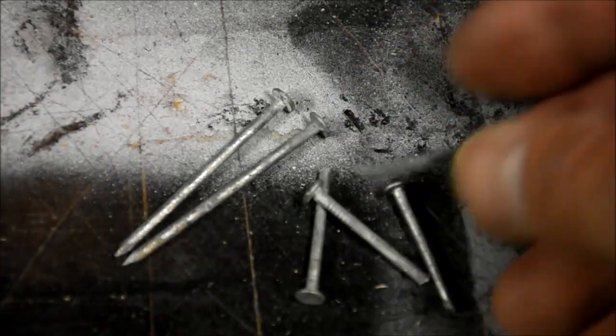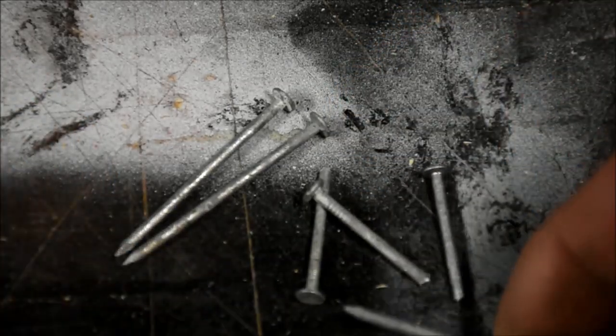Cutting down these nails for the roof, and because I'm going to drill a pilot hole, I don't need this sharp end on there.